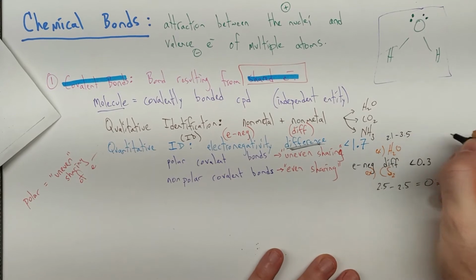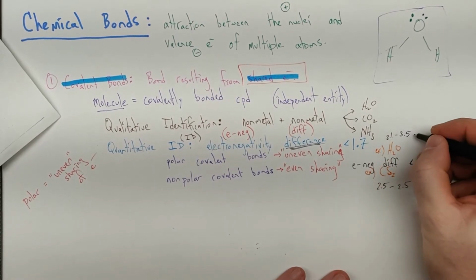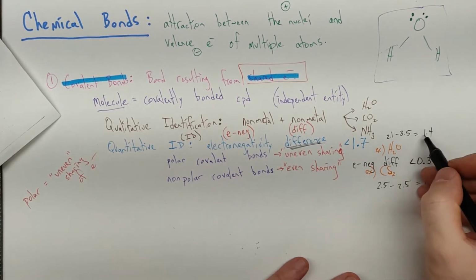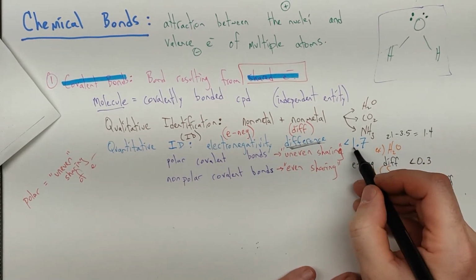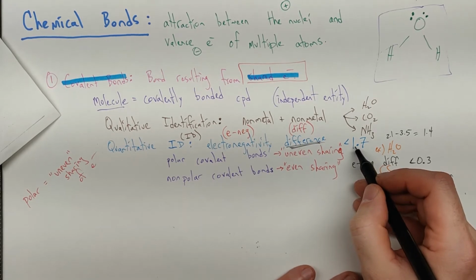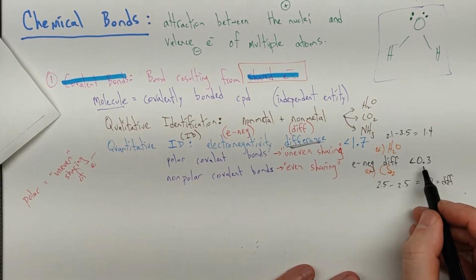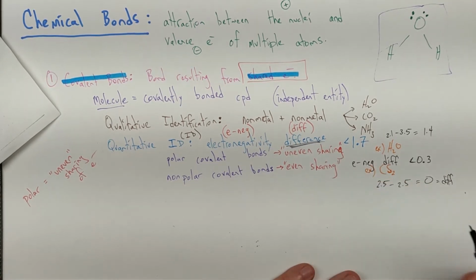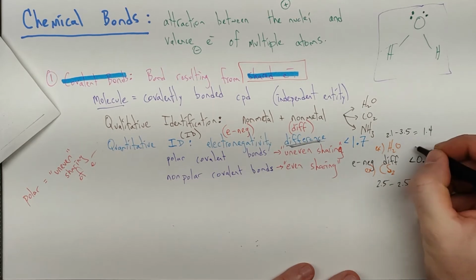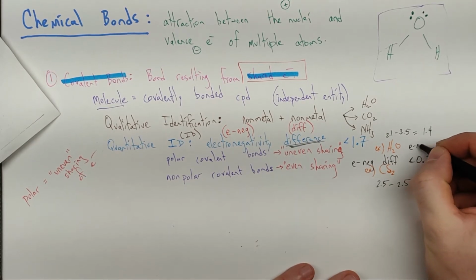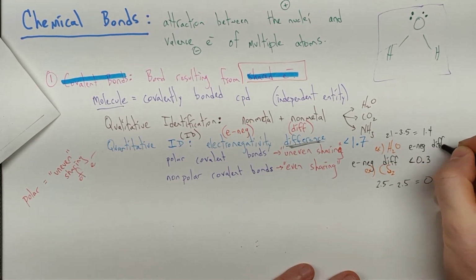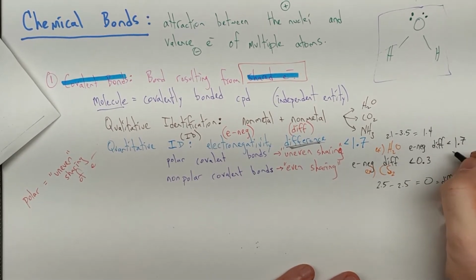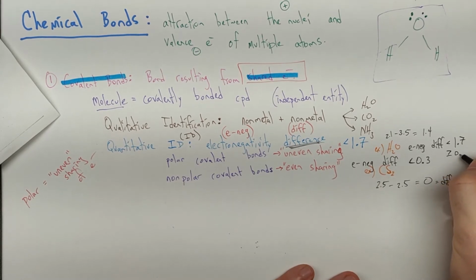And in this case, I know I wrote it that way, but this is going to end up being 1.4, all right? And 1.4 is not 1.7 or higher, so that's got to be a covalent bond, and it is greater than 0.3, so it must be a polar covalent bond. So uneven sharing, we're talking about some electronegativity difference, and I did not space things out well, that is less than 1.7, but greater than or equal to 0.3.